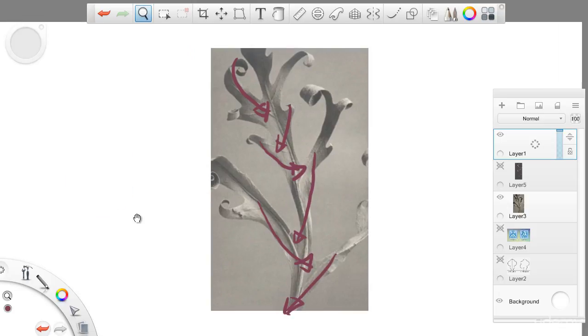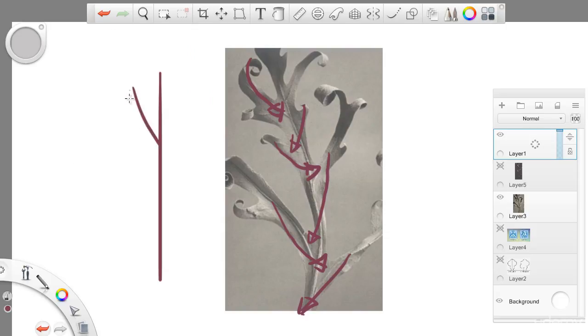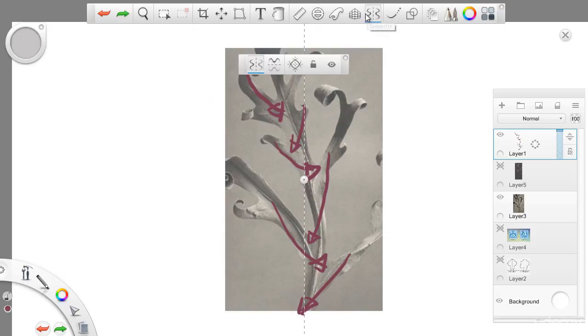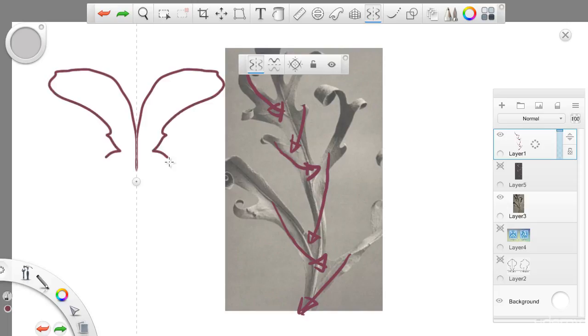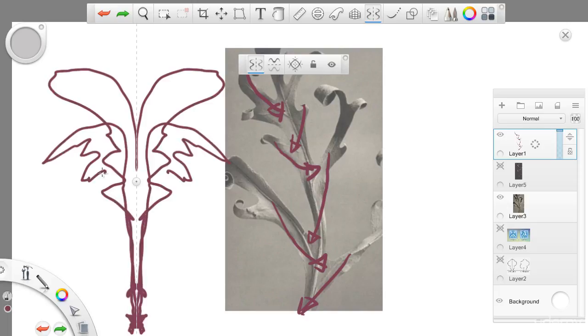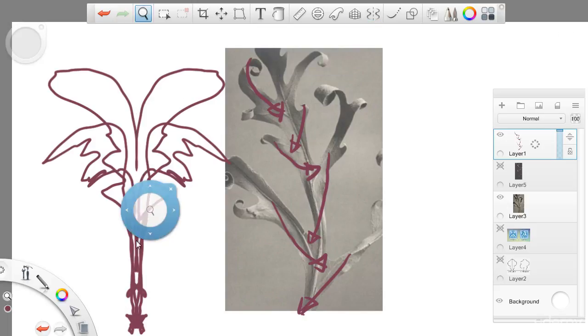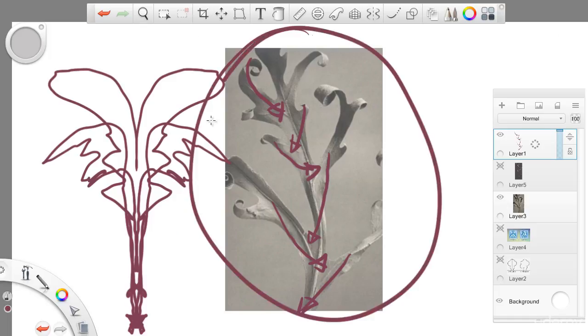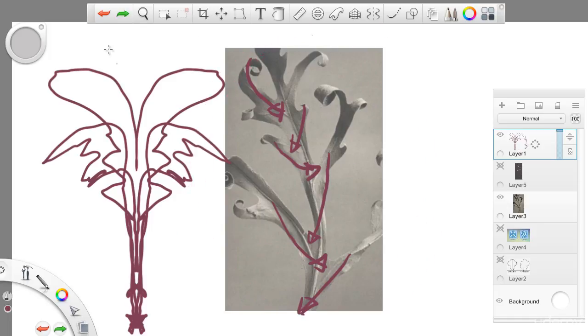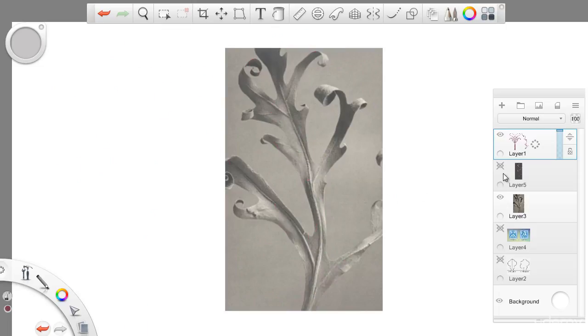If this leaf was perfectly symmetrical, let me get my symmetry tool here. If this leaf was a symmetry plant, it would look like this. And we don't want that when we're doing gestures. This is just perfectly symmetrical. And this one has movement. So this is what we want when we're doing gesture. This is a no, and this is a yes. All right, let's look at one more image.